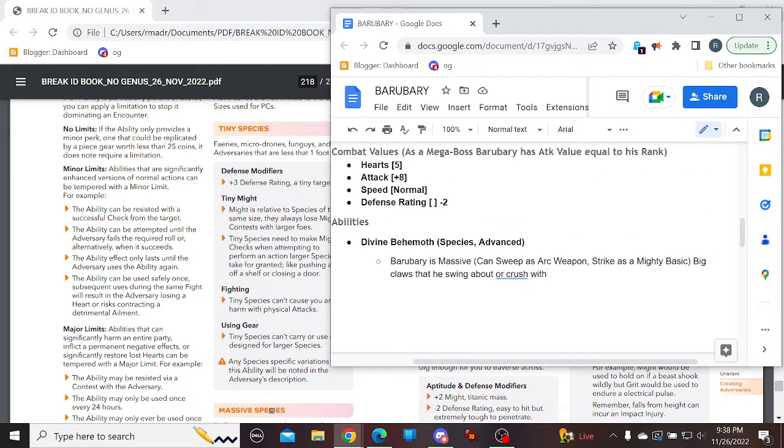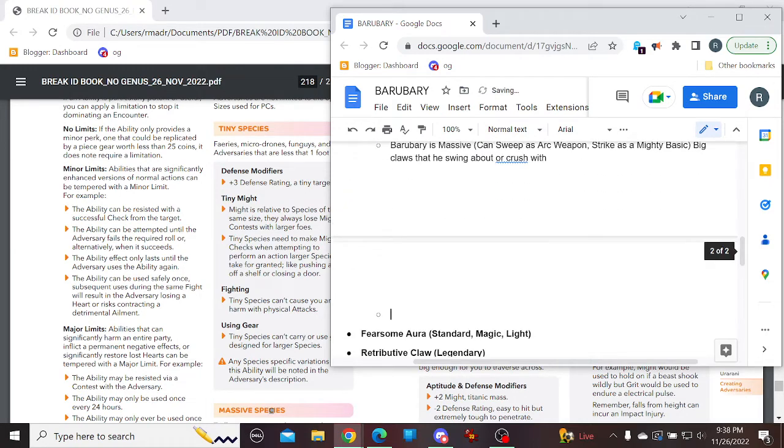I'm also going to say, since this is advanced, that Borrowberry's armored body has a natural defense of 16, like heavy armor.